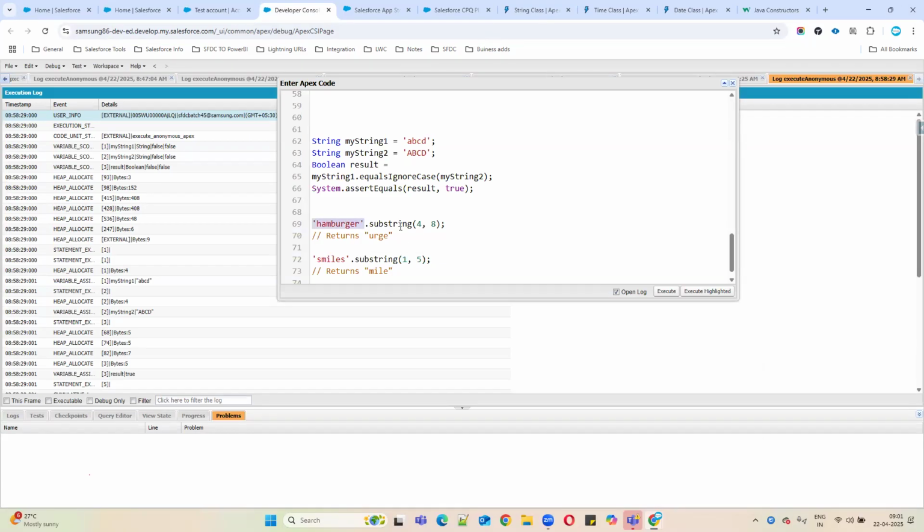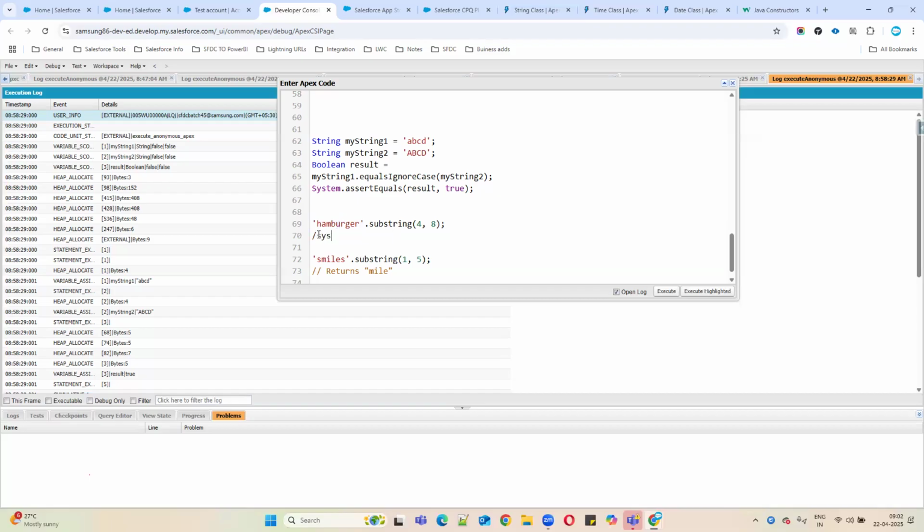Hamburger is a string. What does substring(4,8) give? I want the characters from index 4 to 8. Counting starts from 0: 0, 1, 2, 3, so the fourth letter is U. It will be listed like this.